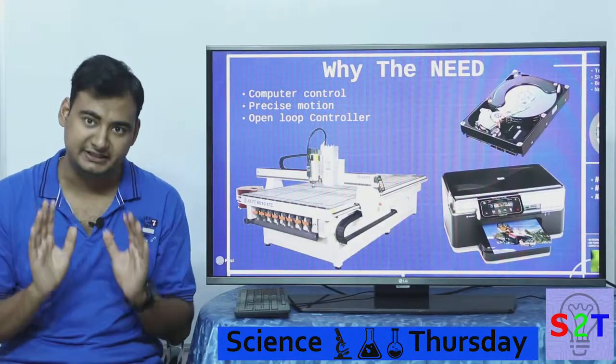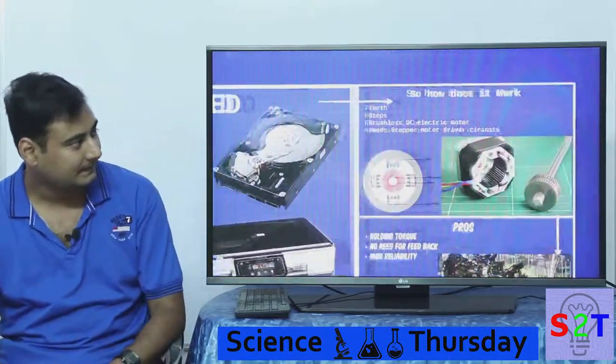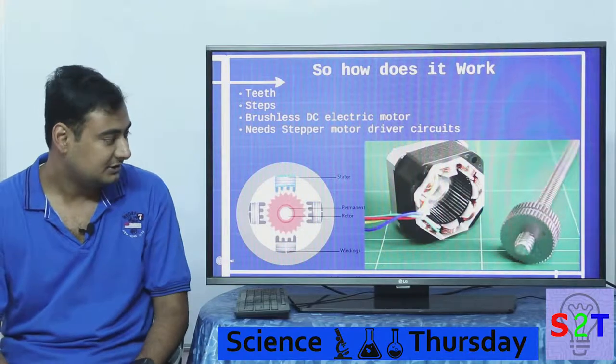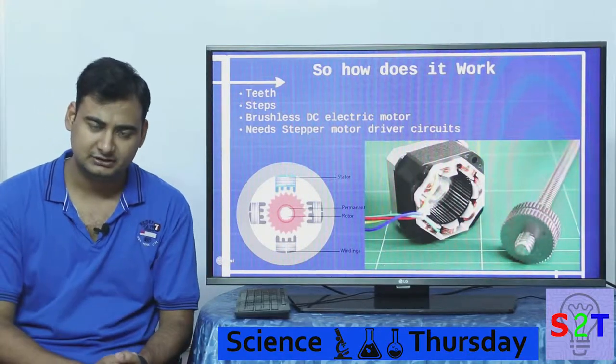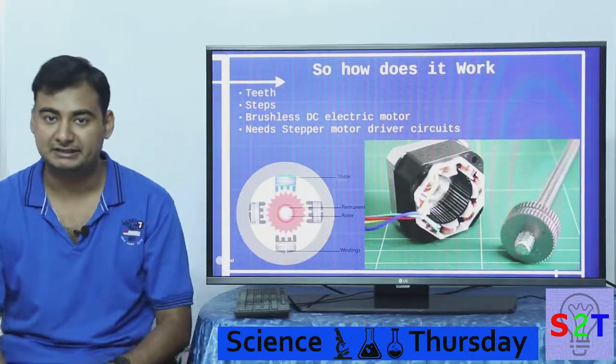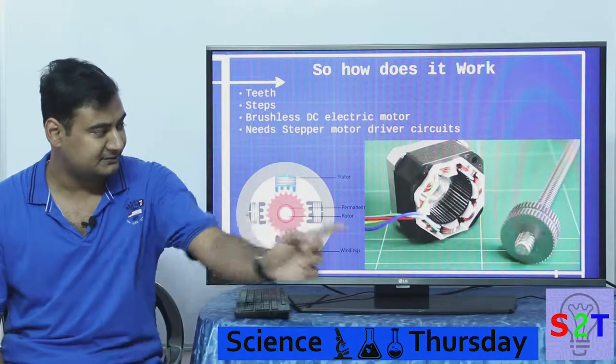Basically you just send the signal and you can be reasonably confident that your job was done. So this is a stepper motor. How does it work? Now I'm not going to go in depth. All you need to know is that the magnetic rotor, the thing that rotates, is a permanent magnet and it has spikes or teeth.